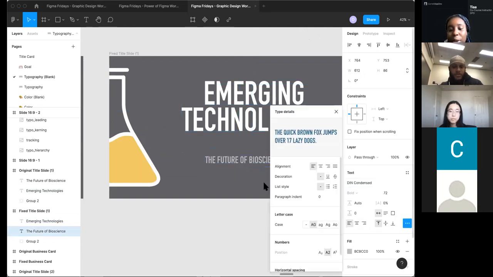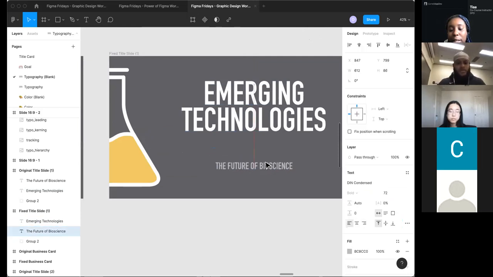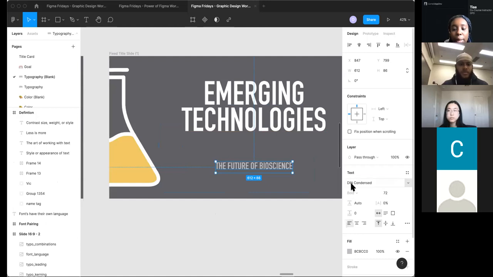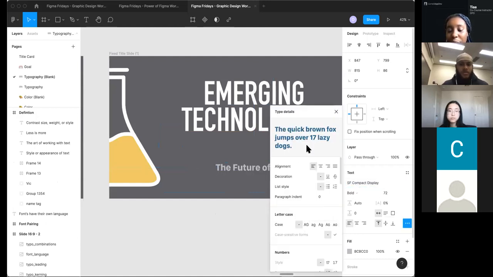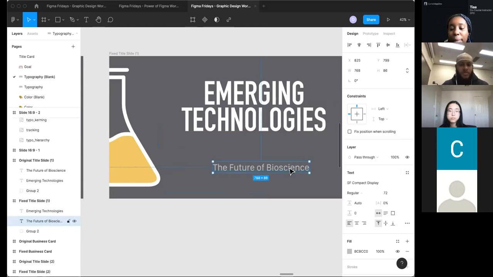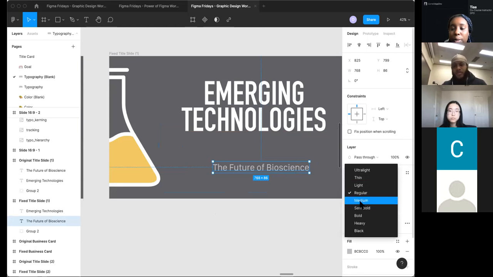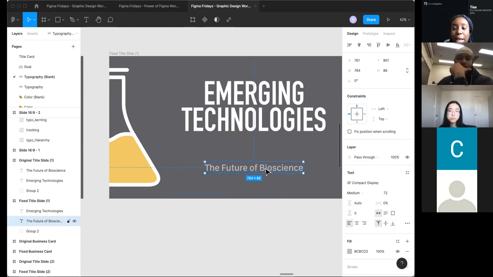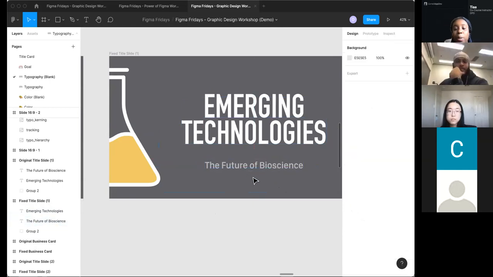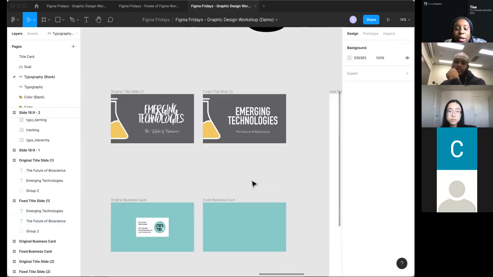So typography requires a lot of exploration, and actually we'll keep that at SF Pro. Typography requires a lot of exploration and oftentimes you'll be experimenting to see what works better. The main reason I decided to change this from DIN condensed, which matches the key, is because when you had both of them as DIN condensed, it was almost like they were both competing for attention. So having this be a more subheading font just worked better. Okay.